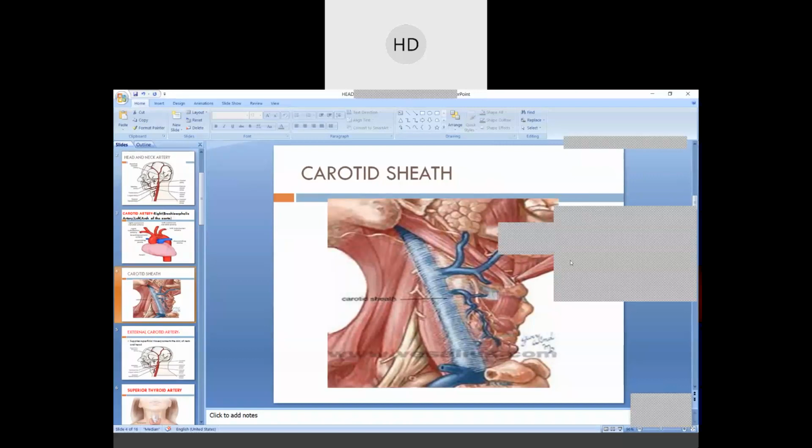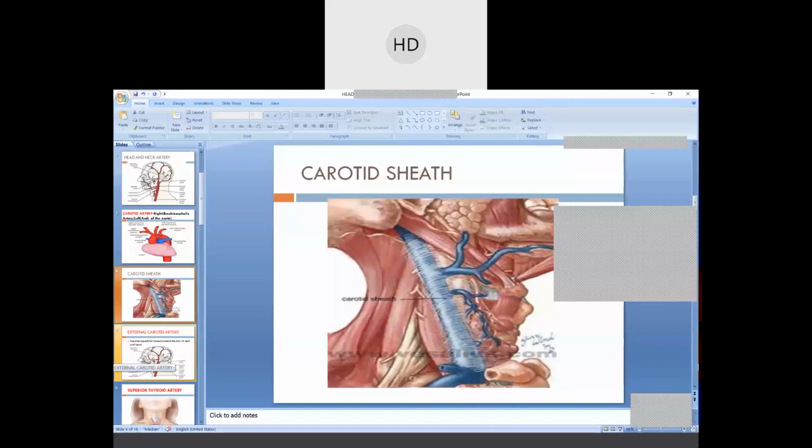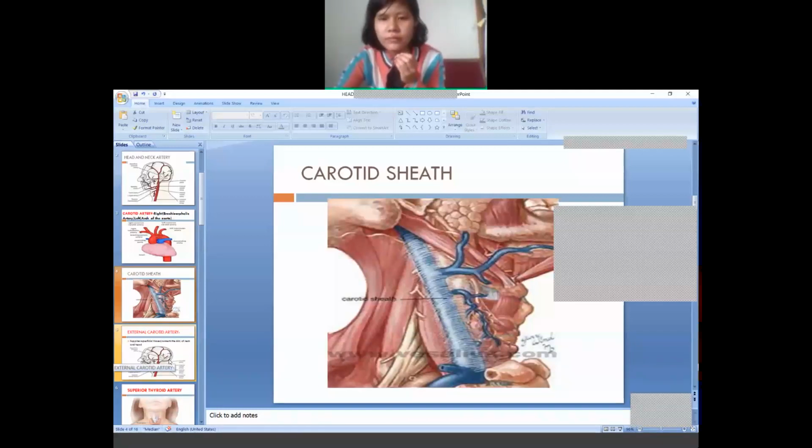Okay, next, Hemam Shelly Devi. Yes, ma'am. Okay, Hemam, can you tell me the external carotid artery, this supplies blood to which area? Ma'am, superficial tissue of the neck and head. Okay, superficial tissues of the head and the neck. Superficial tissues means where? Where will you find these superficial tissues? In which area?